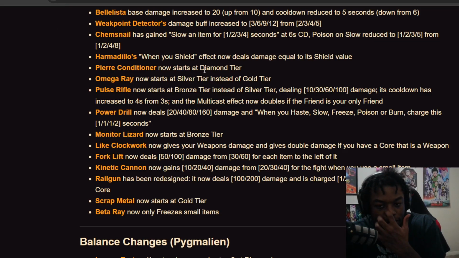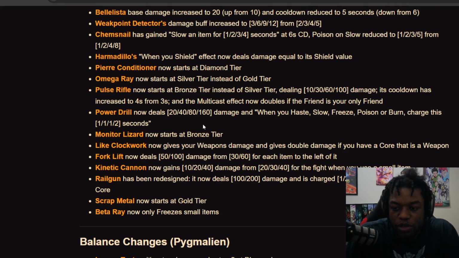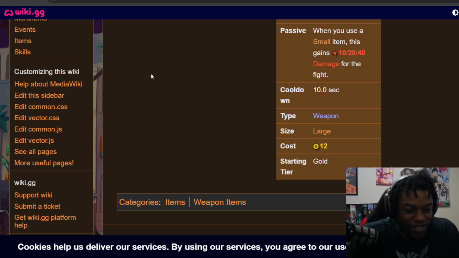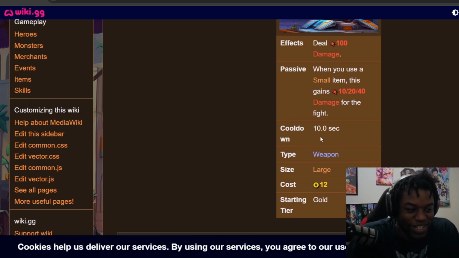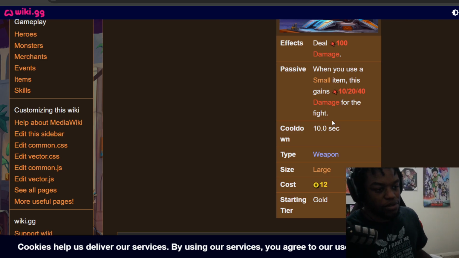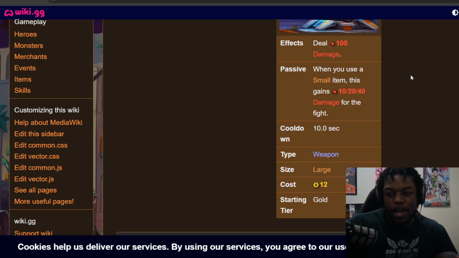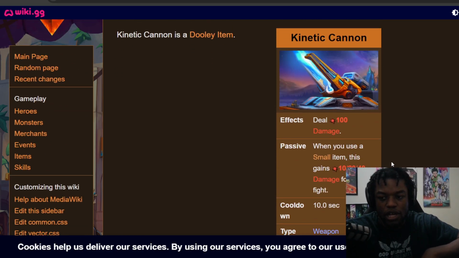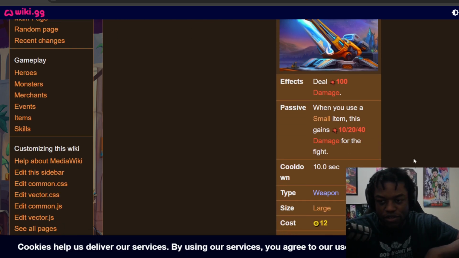Now it gains 10, 20, 40 damage, from 20, 30, 40, for the fight when you use a small item. So this is kind of a nerf. Once again, this is the same 10-second problem. Yes, 10 seconds you can make work, and you can make it radiant so it doesn't get slowed, but they are nerfing this card. I didn't really have a problem against Kinetic Cannon builds. Once again, 10 seconds is a big issue.